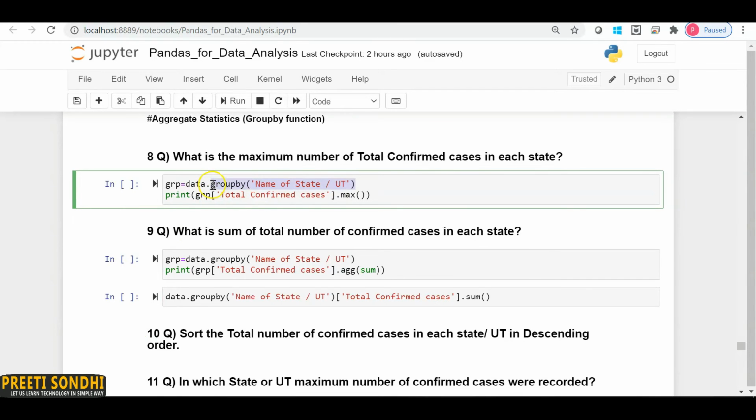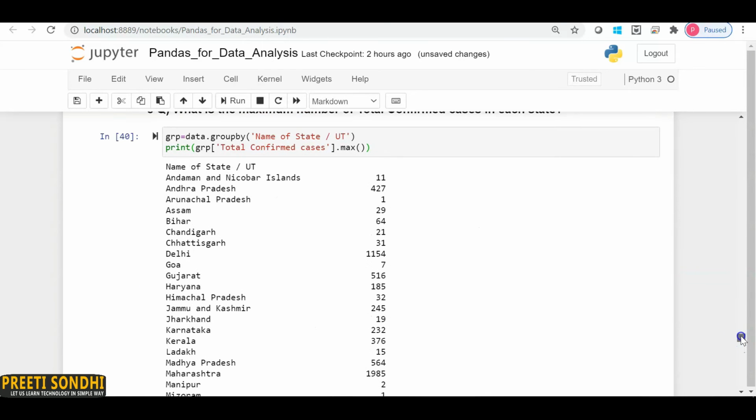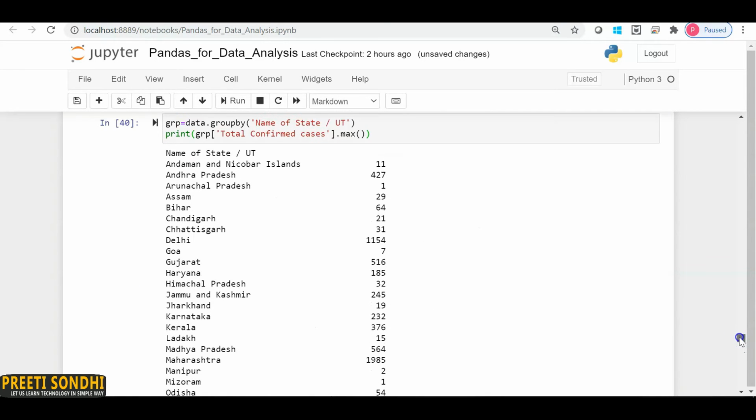Simply here you have to use group by for the name of the state column, and you can aggregate it with total confirmed cases, and you can use the maximum function because you want to know the maximum number of total confirmed cases. So here you can see that for each and every state you will get the maximum number of total confirmed cases.